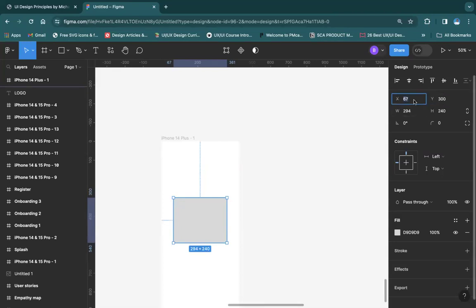For the X, the spacing is 87. Let's say I want it to go towards this side, I would make it, let's say, 40, 20. You can see how it's moving. So that's basically the X and Y value.